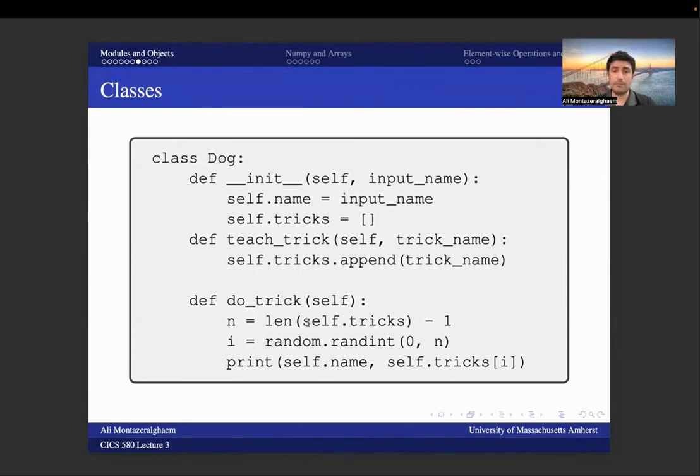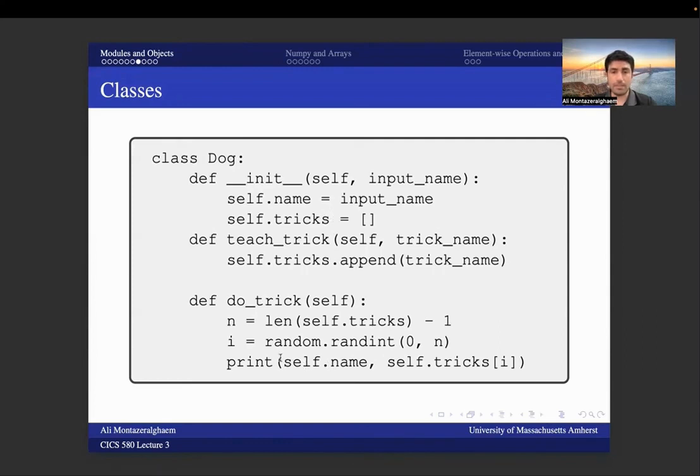So if we have just one member in self.tricks, it means that the length of self.tricks is 1, and then 1 minus 1 is equal to 0. So if we want to do a trick from self.tricks, which has just one member, we can use random.randint 0, and n is also 0, and we can return the first trick that we have for the dog in self.tricks.